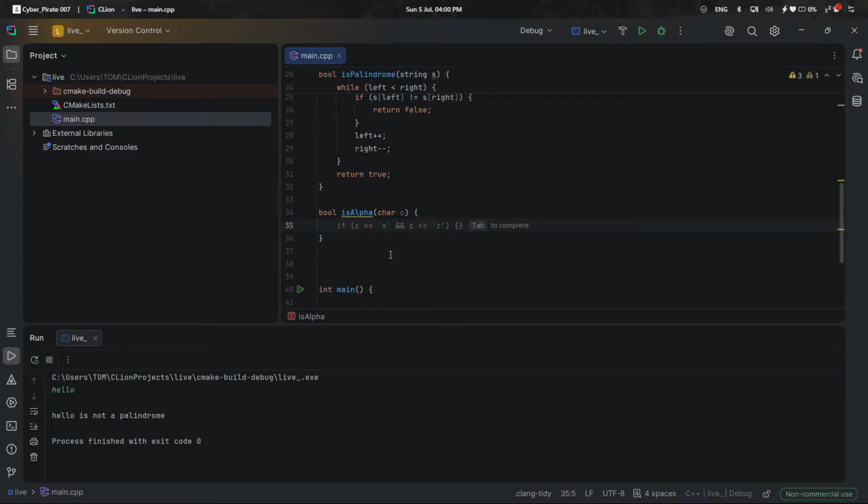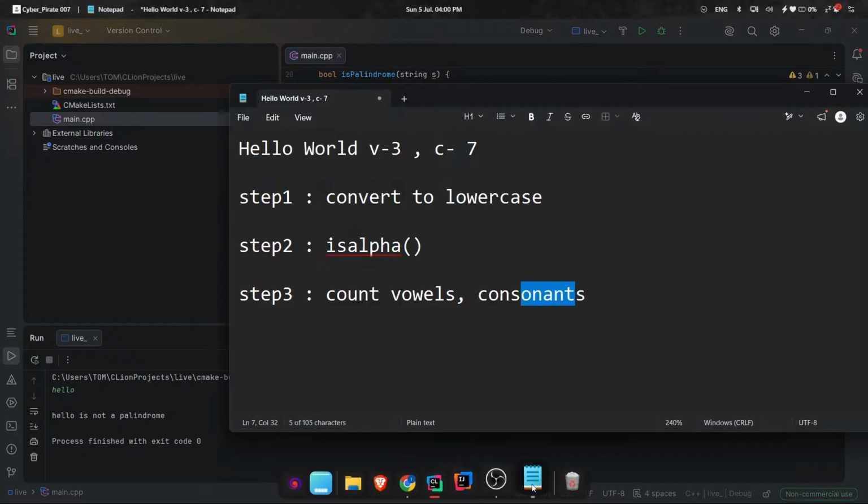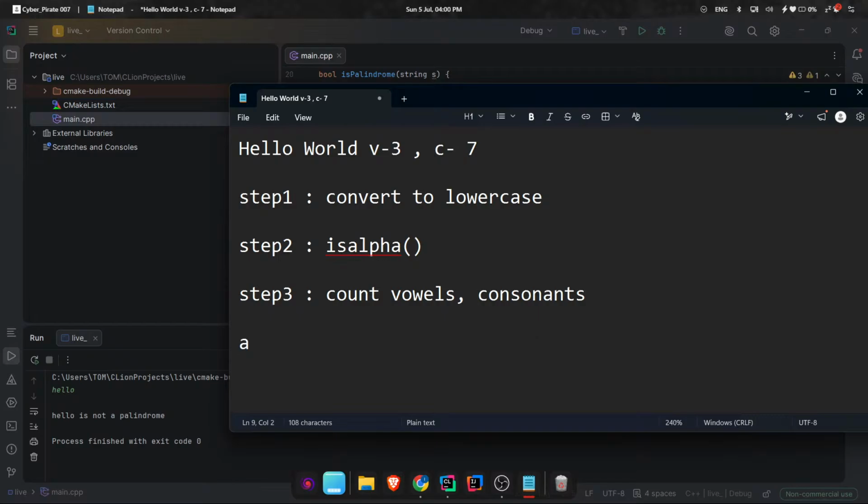As you can see here, in C and C++, these characters are usually evaluated based on the ASCII values. For example, small a is 97 and capital A is 65, and small b is 98 and capital B is 66, and so on it goes. This is the starting point, and if you add 25 to this number you can get the value of z.